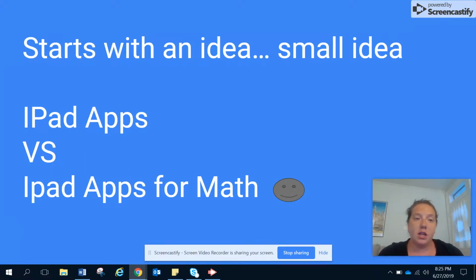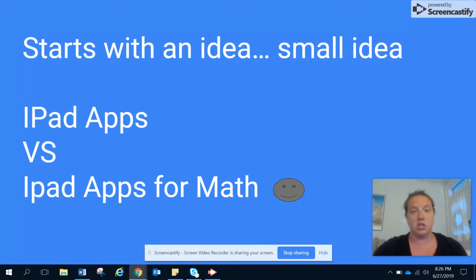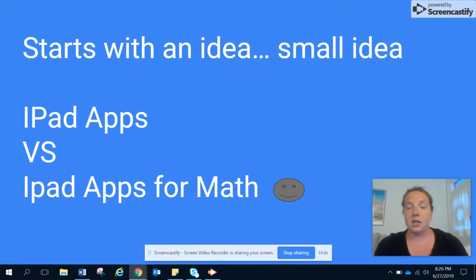First, I'd like to start out with presenting the idea or the reason for the presentation or PowerPoint that's given. If an idea is too broad or too much, starting out with a small idea or breaking it down into smaller topics is much easier. For example, if presenting about iPad apps and other things you can do with an iPad, that's a very broad term. A good example would be breaking it down into iPad apps for math or for science or for language. If you're able to give multiple presentations, this is a great way to do it.